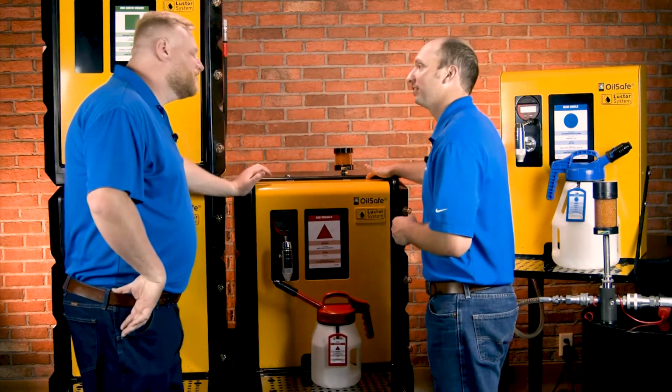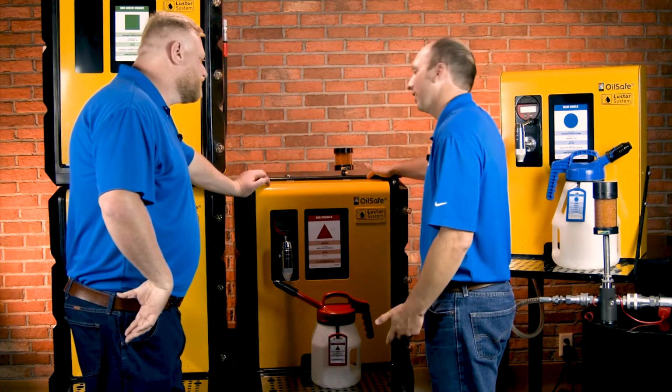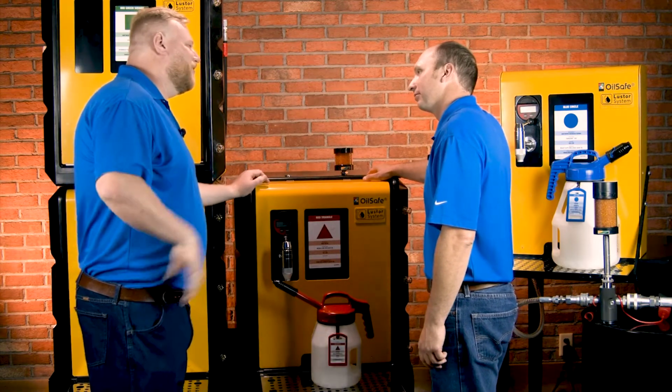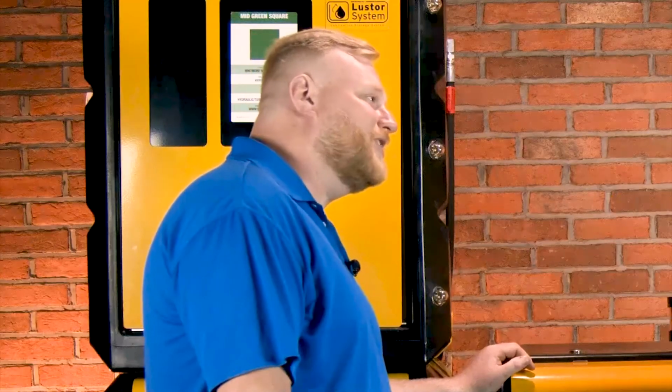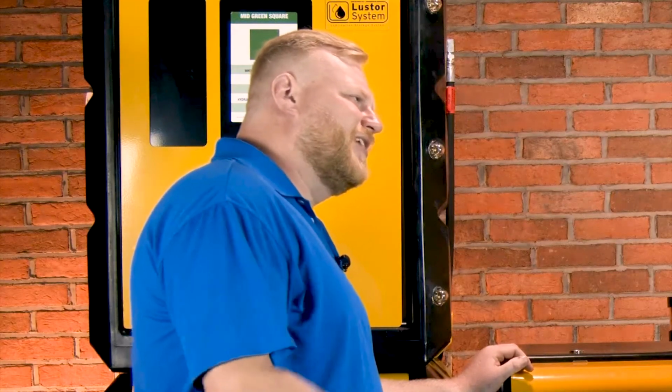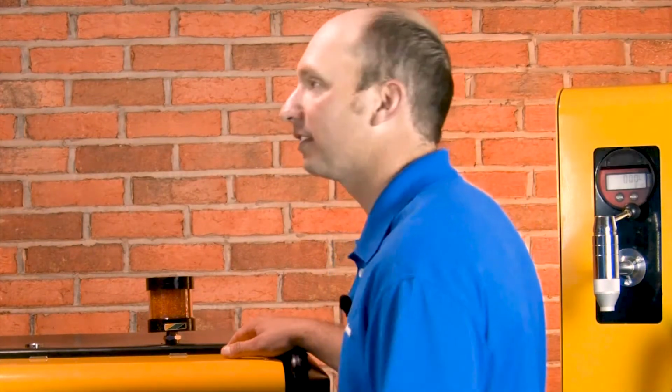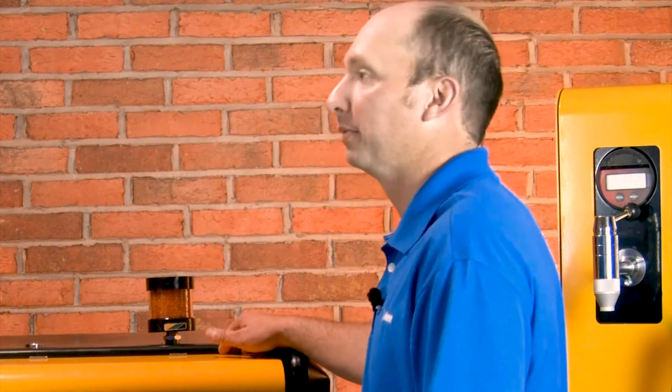Yeah, so WHITMORE sent us some really cool products. We have the Lustor Lubrication Storage System by OilSafe here. Oh, fantastic. I know WHITMORE, those guys have a lot of great lubrication and reliability products, and I think you've worked with them a fair amount in the past as well, right? Yeah, I see these guys at a lot of conferences, and I've used a lot of their products on customer sites to help build their lubrication programs.